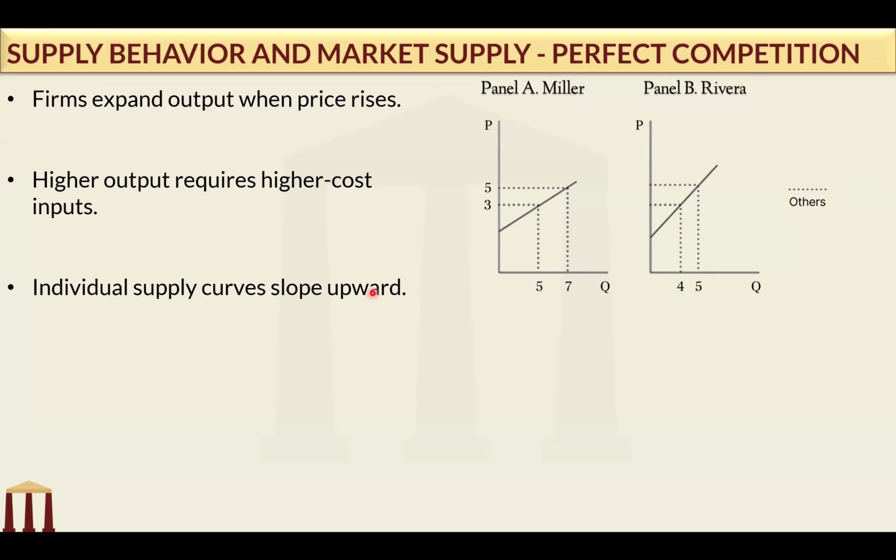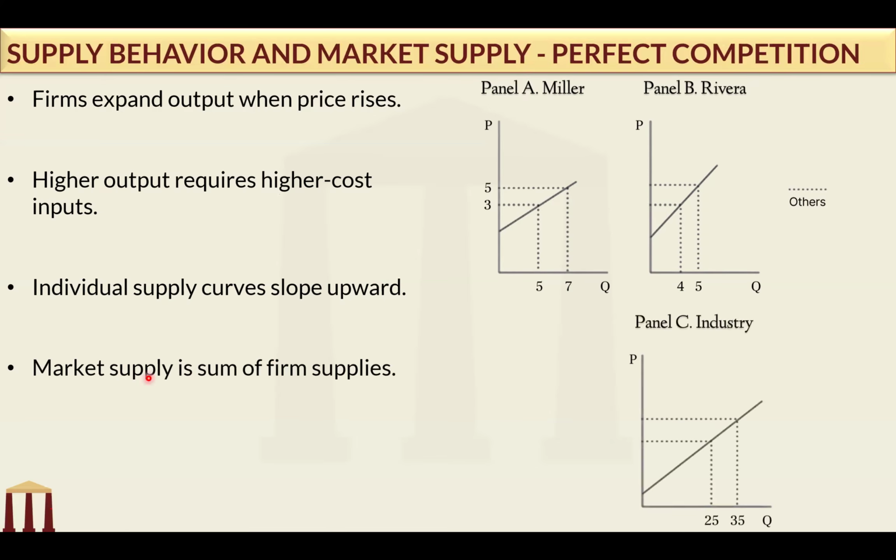Okay, if the marginal cost was not increasing, then even for these individual firms, the supply curve would not be like this. Suppose the marginal cost was constant, then at the same price, they could have produced unlimited quantities as per the demand in the market. So it would have been a horizontal line, no problem at all. Okay, but that is not the case. If they have to increase the quantity because of increased demand, the price has to increase, and that is what we see generally in the market.